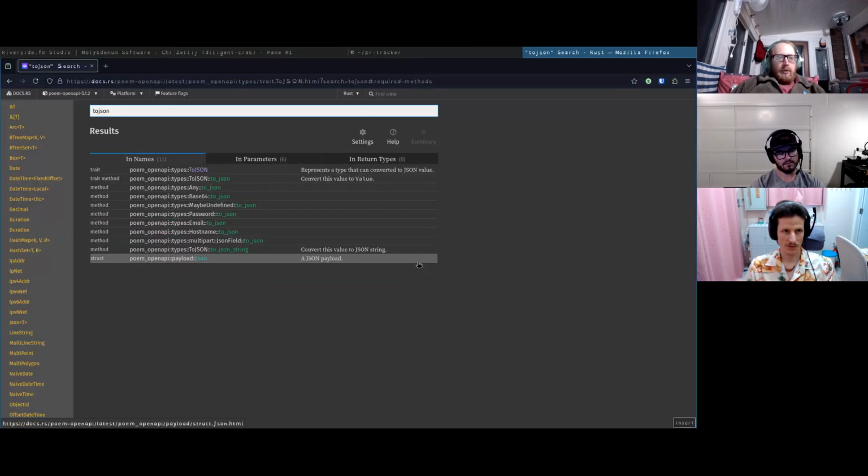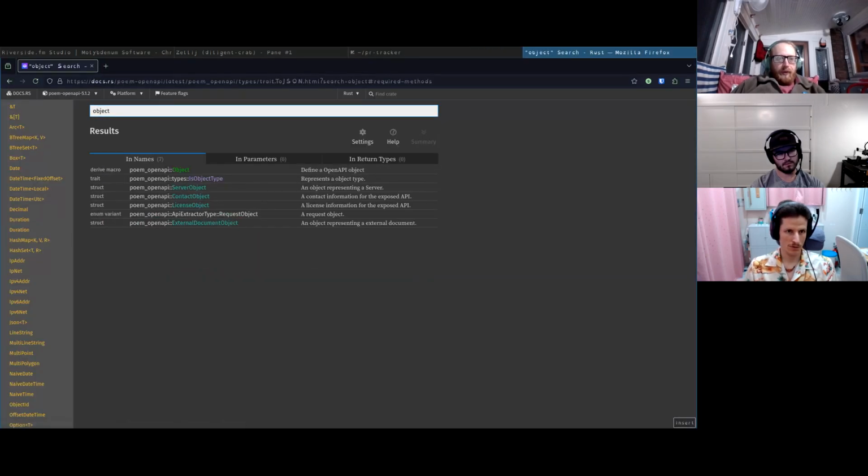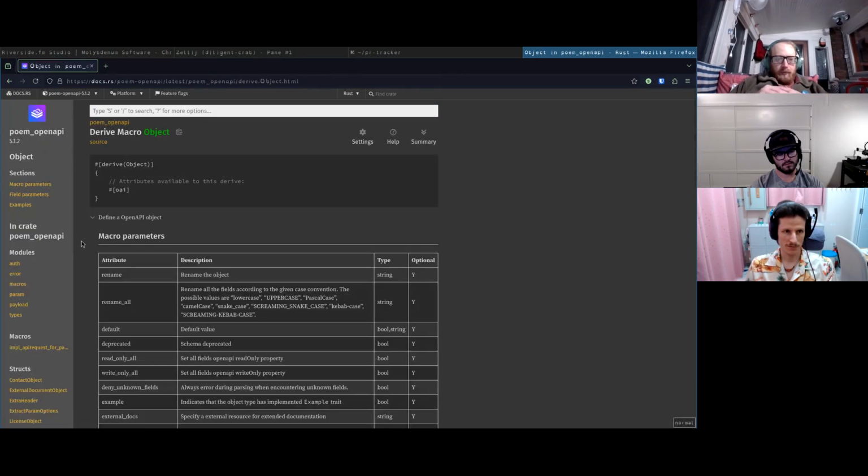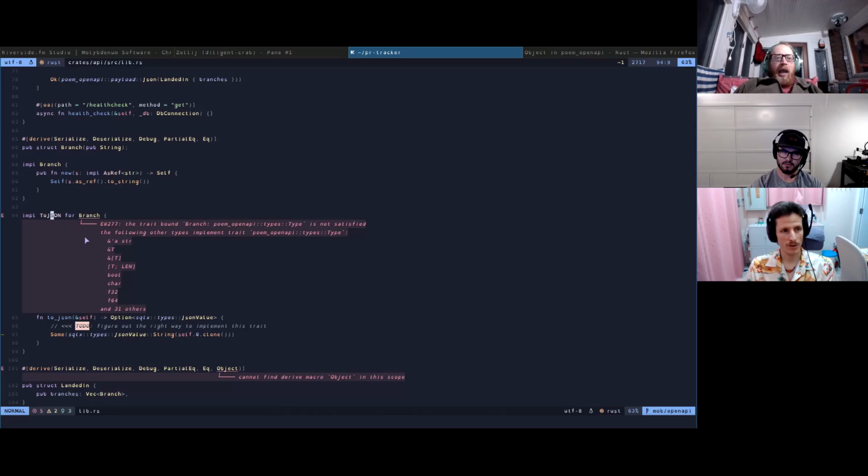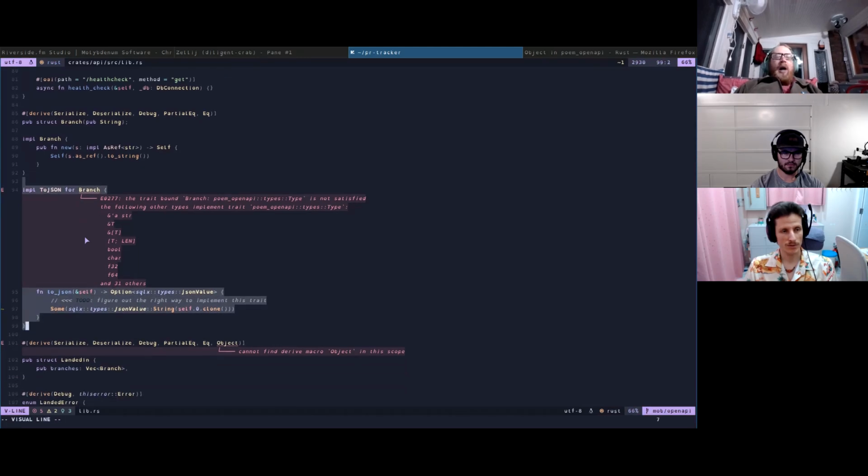And I'm going to go again to the documentation for it, because I think we're missing something. It told us that only named fields are supported, right? That's why we tried to implement.